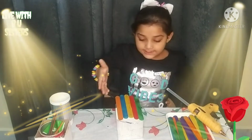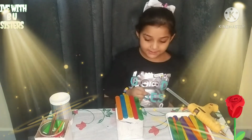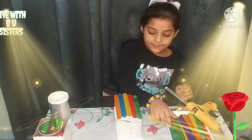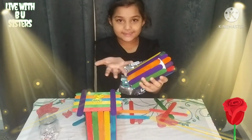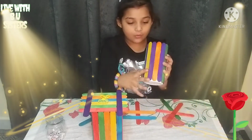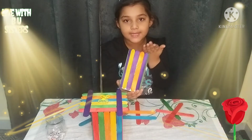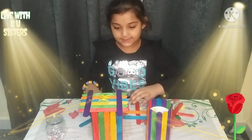I applied this side, and now I'm gonna apply the three sides of this box. Now let's apply. So guys, I make this pencil holder. I make some shape. I made a round one. You can put your pencil, brushes, pen, or your color pencils.